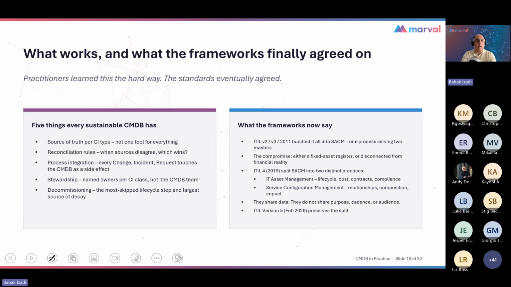In the past, you were expected to have one single process to do two separate tasks at the same time, asset management and configuration management, which we already addressed as two separate perspectives. But in ITIL 4, the authors decided to introduce them as two separate perspectives: IT asset management and service configuration management.